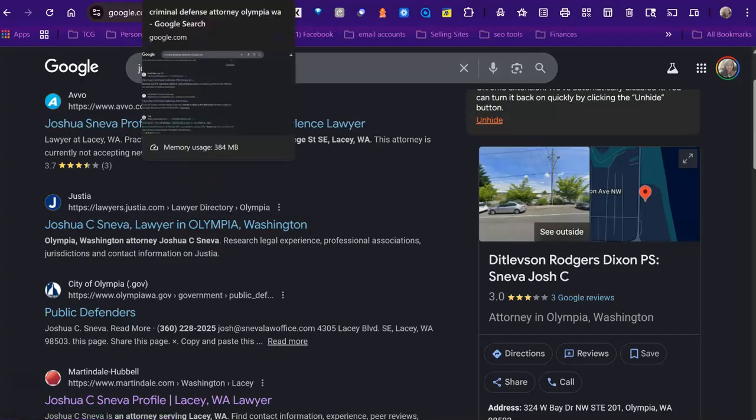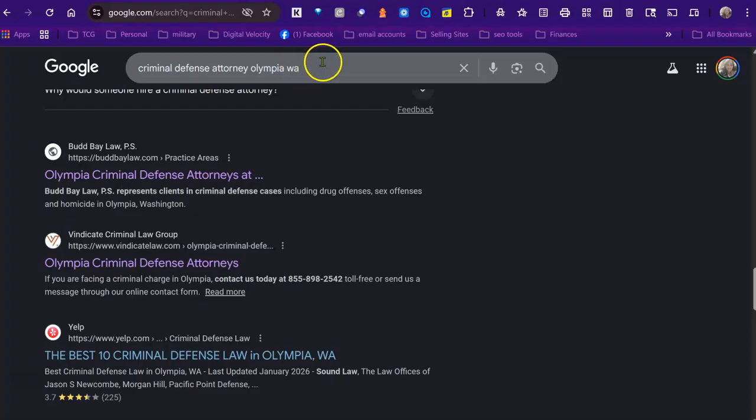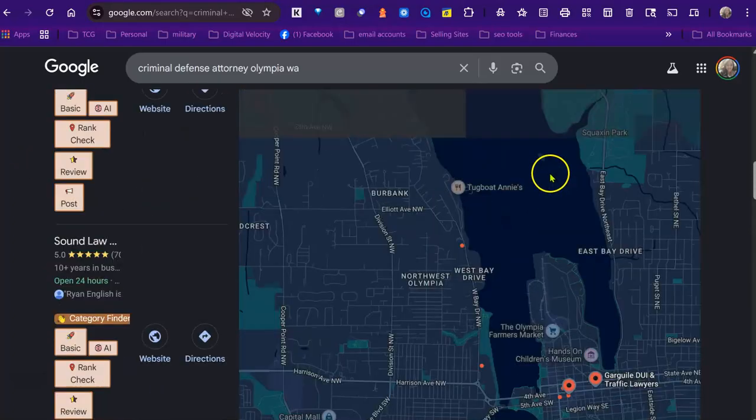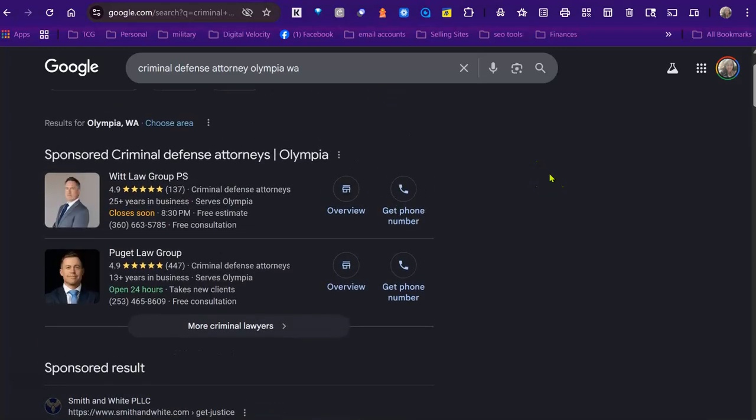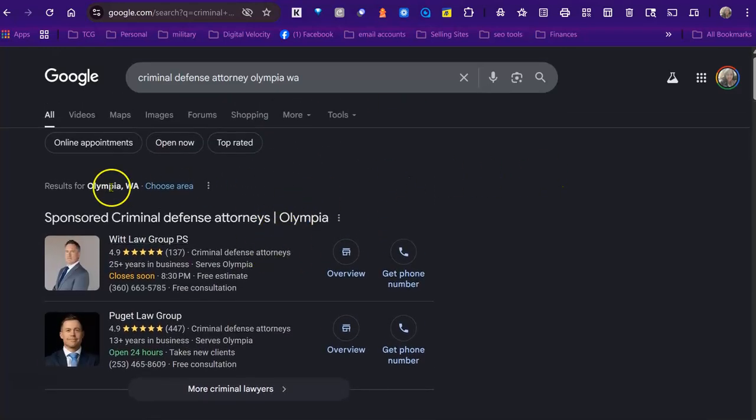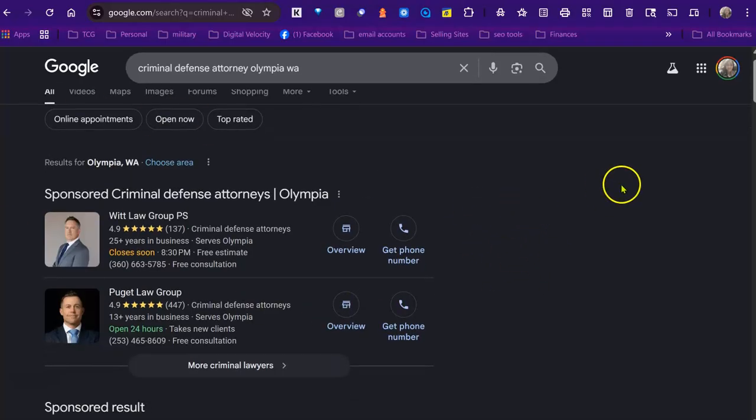And then looking at, like, I searched criminal defense attorney Olympia, Washington here. What I was explaining earlier was basically a web page is split into a bunch of different places. So this right here is what I was talking about before, at the very top of the page. This is your Google guaranteed or your Google screened, the sponsored criminal defense attorneys Olympia here. This is the ad program that I was talking to you about. So that's one thing to get into.